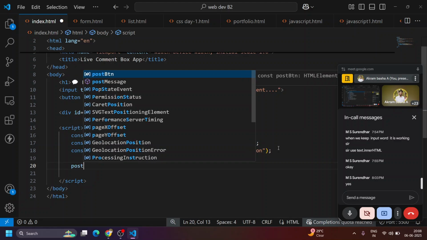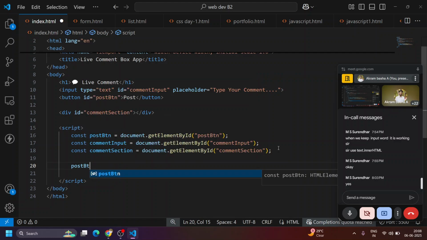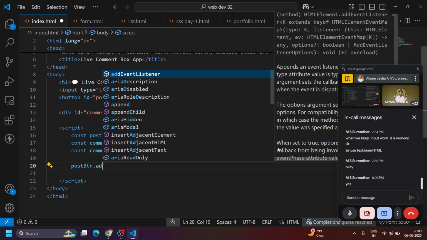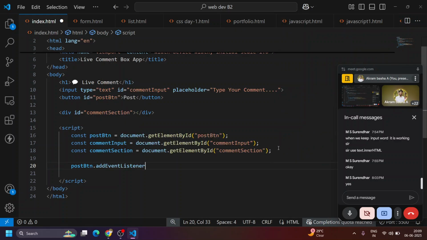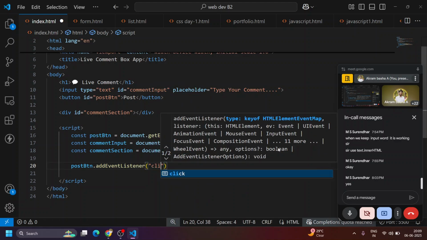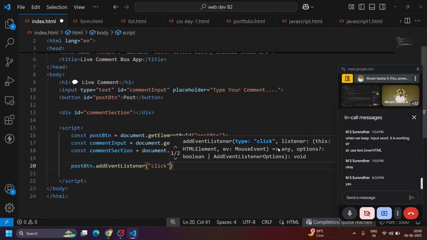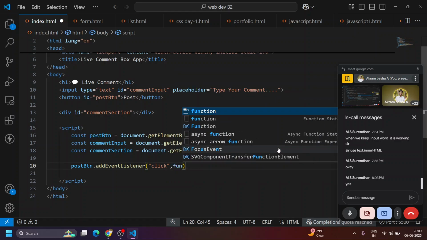For the post button, on clicking it we have to create the comment. So for the post button, let us add an event listener, addEventListener. On clicking, it should make it, so I will mention click, and I will mention a function.